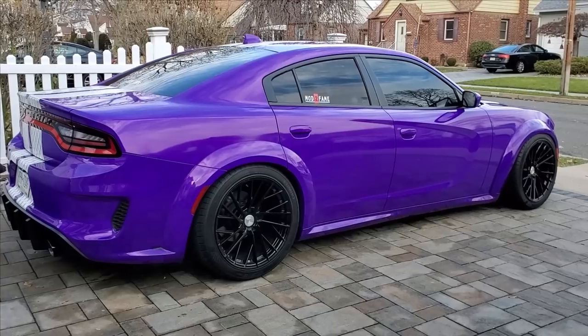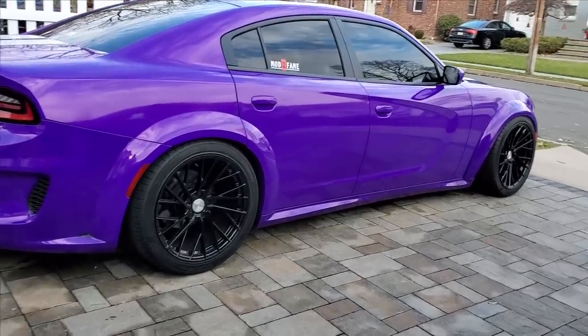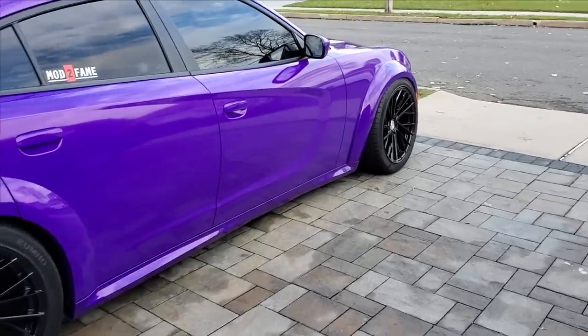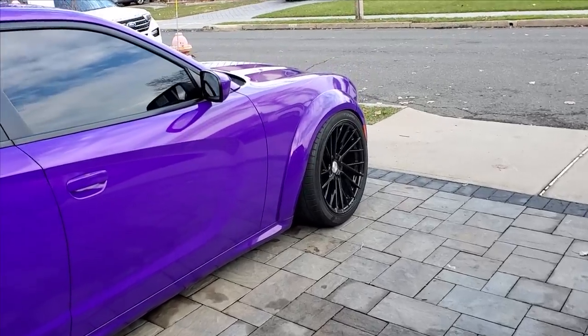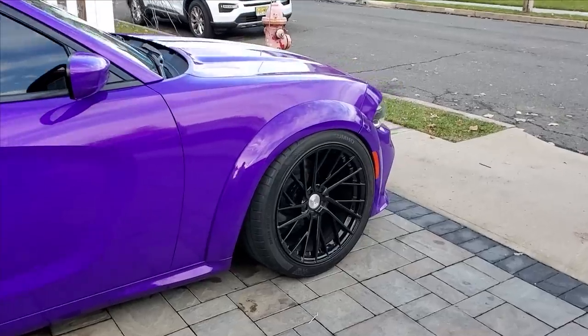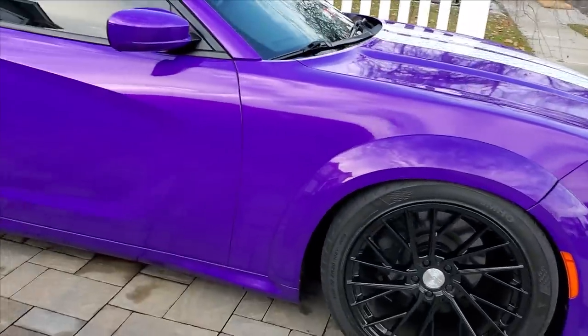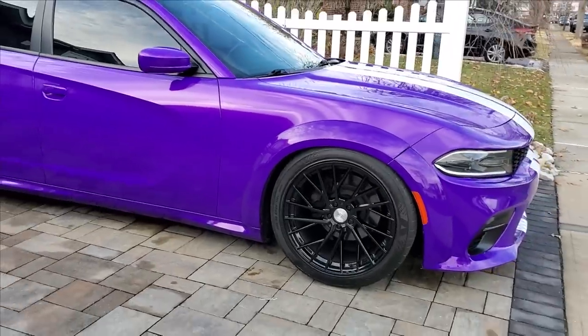Woo! Well, guys, there you have it, man. First mod on Big Purp completed. I'm pretty sure we're going to be doing some more things here and there just to improve the performance a little bit, get a little bit more out of it. These Hemis, they really respond to mods pretty well. So that one is done.